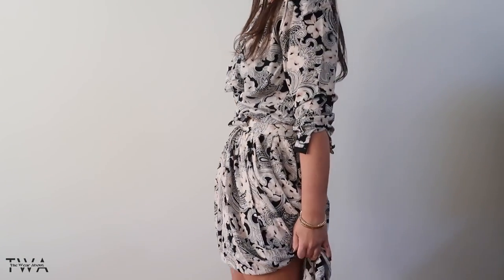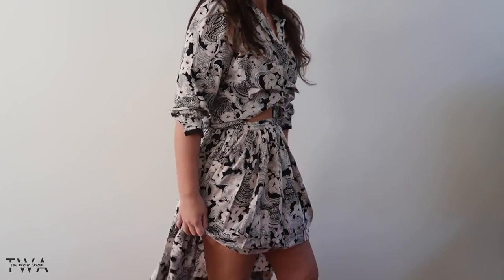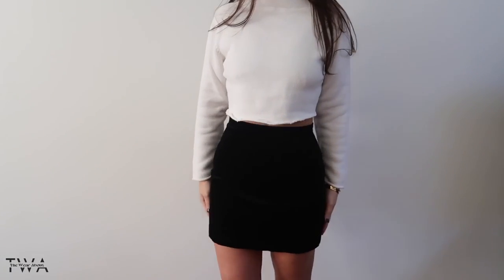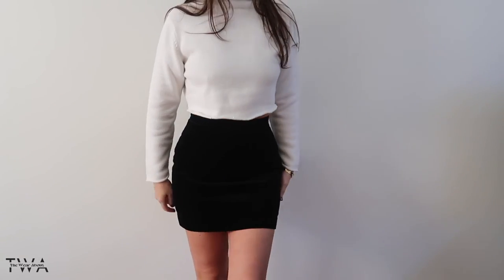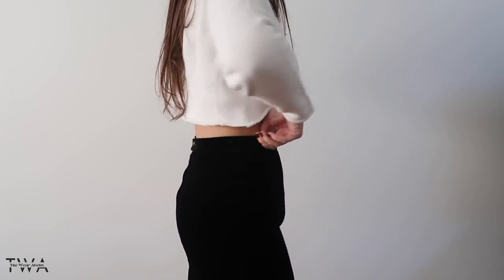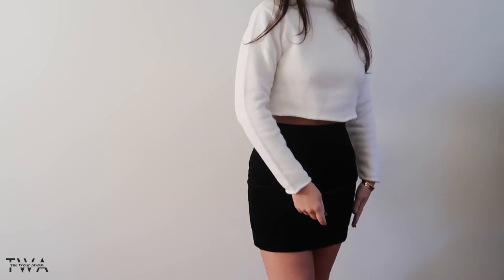We got another one similar to this, another trip, and I'm holding these two on the side to get them altered. This velvet skirt is so gorgeous. I actually altered this and hemmed it shorter. It was longer, to the knee with a slit in the back, and I simply shortened it to the length I wanted. It's high waist, beautiful, with a zipper and a button in the back, and the velvet is just so gorgeous. Can't wait to wear this.